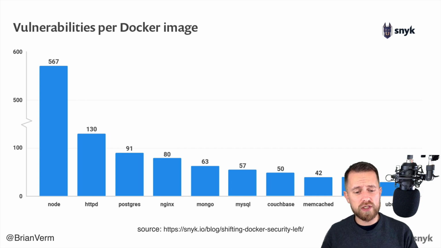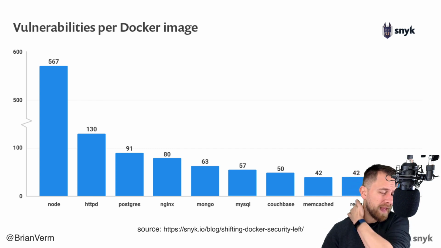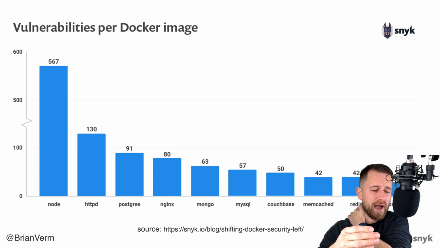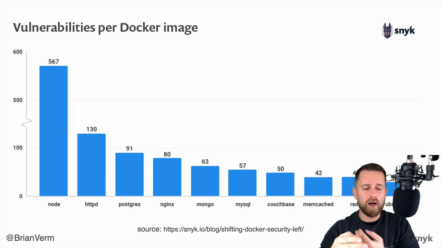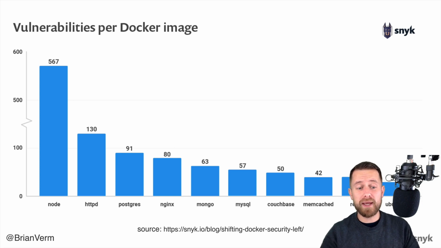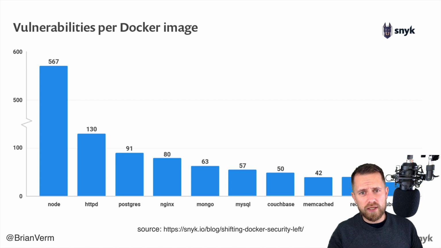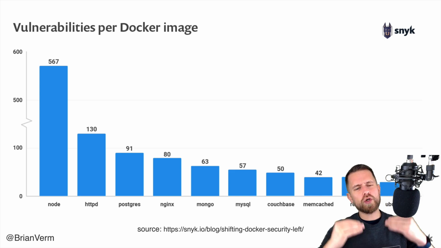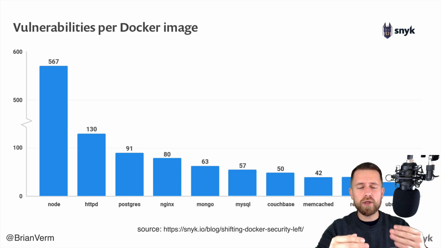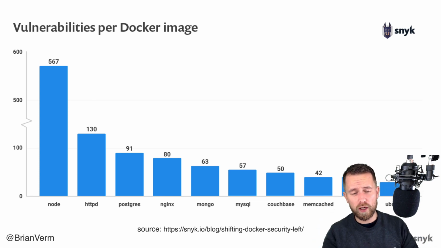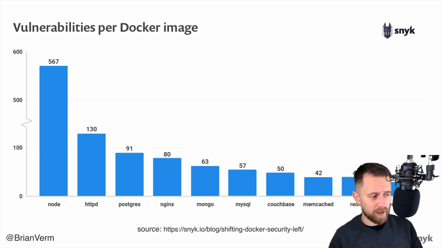Most of these vulnerabilities, take for instance the Node.js one, could be traced back to the base image that the Node image was based on. That Node image was based on a somewhat older Debian Jessie image, and that Debian Jessie image had a bunch of operating system layer vulnerabilities inside it. So if you build your image on top of an image that you pulled from Docker Hub, you get all these vulnerabilities for free.